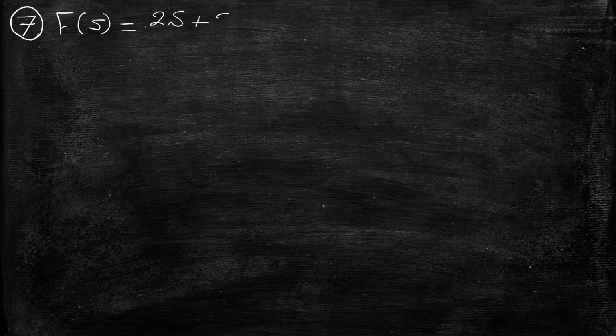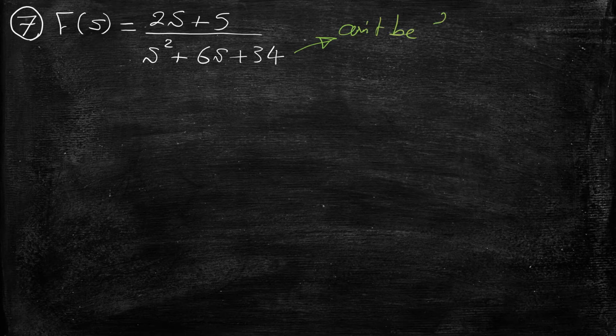Okay, so let's keep going. We have the following example. We have this F(s) equal to (s + 5) divided by (s² + 6s + 34). So again, try solving this one. Again, the 34 and 6 can't be factorized. So the option right now is to do again a complete square, or make it as a perfect square.